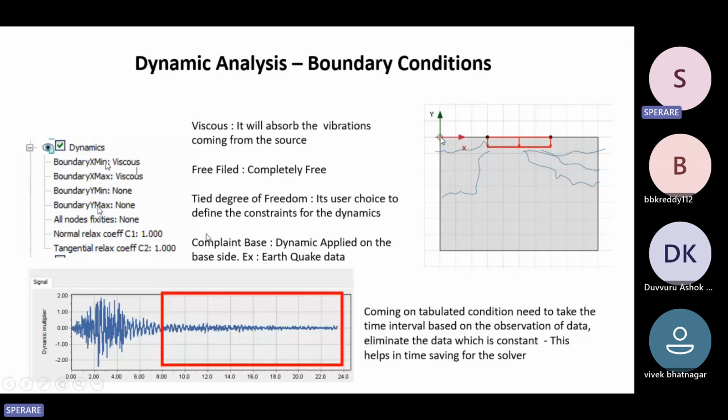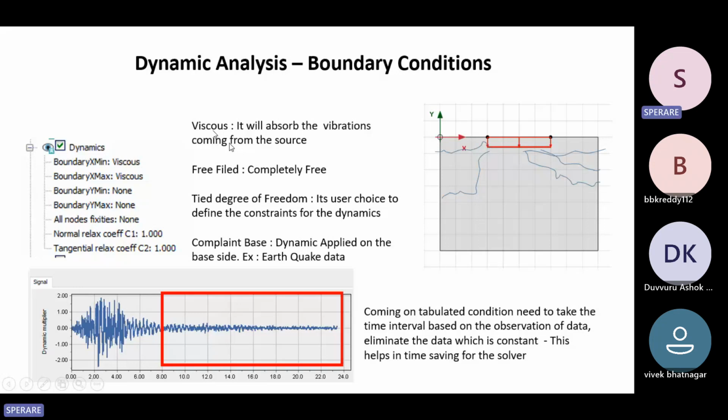What do you mean by viscous boundary conditions? Viscous boundary conditions are conditions where, when these boundaries are hit by a huge amount of energy, these boundaries absorb that energy without any deformations. That means when a high amount of wave or tide is coming and hitting this boundary, deformation would normally happen at these places, but now that deformation will not happen. It will simply absorb that energy. That's where the viscous boundary conditions also absorb the vibrations coming from the source.